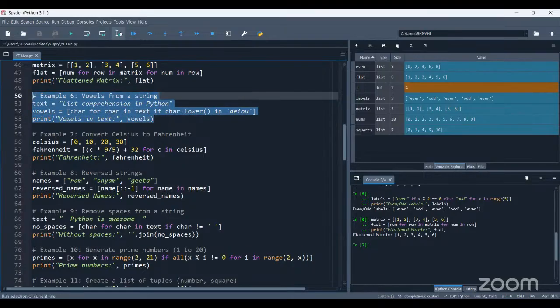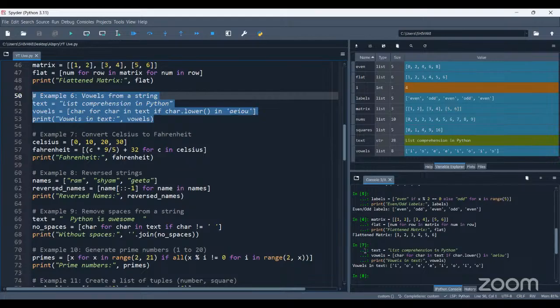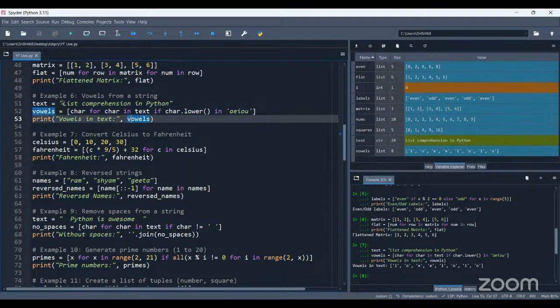So let me run this. Yeah, we got i, o, i, o. In the first word we have i, which is a vowel, so we got i here.